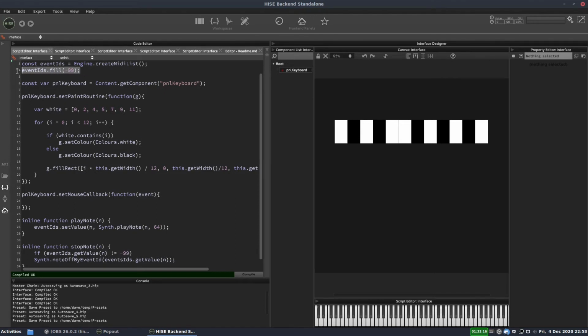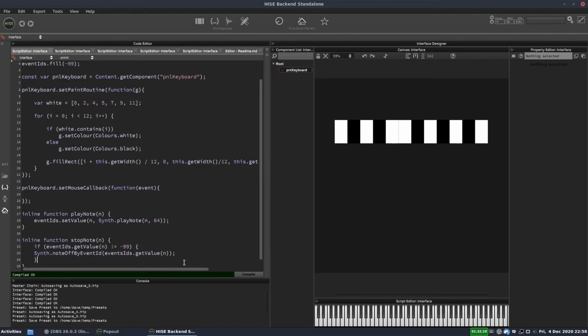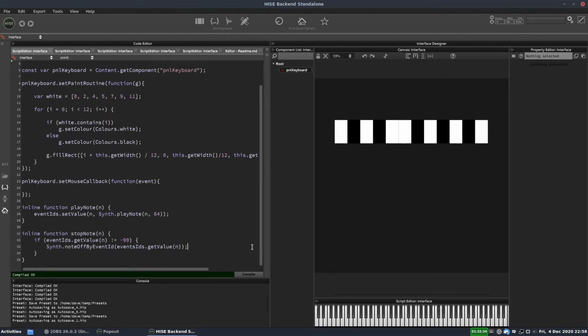So that's why up here we filled it all with -99. Then when it's set here, it's changed. It's no longer -99. So we can check at this point. If it is -99, then obviously there isn't a note. And if it isn't, then there's a note and we can turn it off. And then once we turn the note off, we have to set this back to being -99.